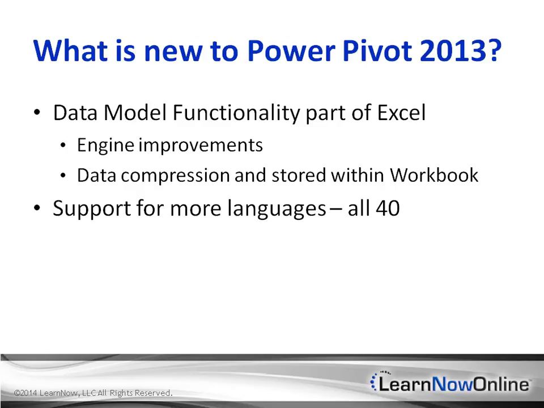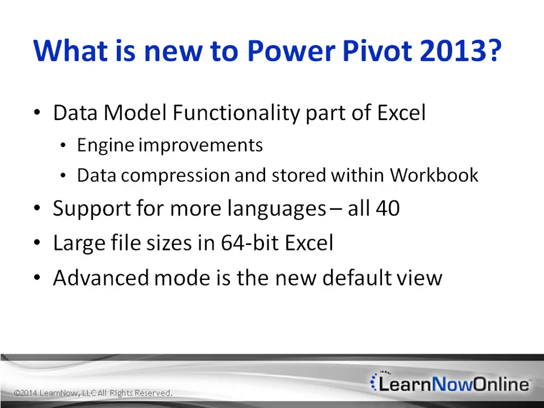It supports more languages now, all 40. And if you're using 64-bit, which is the best way to go, larger file sizes. Last but not least, your advanced mode is now the new default view. For those who are new to 2013, this will just be right intuitive for you, but for the 2010, this can be a little bit different. For more of these details, you can navigate to the Power Pivot link, What's New in Power Pivot for Excel 2013, and find all the details available, or reference your downloads in this module section.